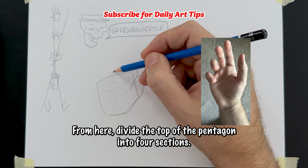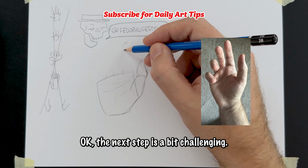From here, divide the top of the pentagon into 4 sections. Okay, the next step is a bit challenging. In those sections, draw 4 ascending ovals from left to right. These ovals mark the fingertips.